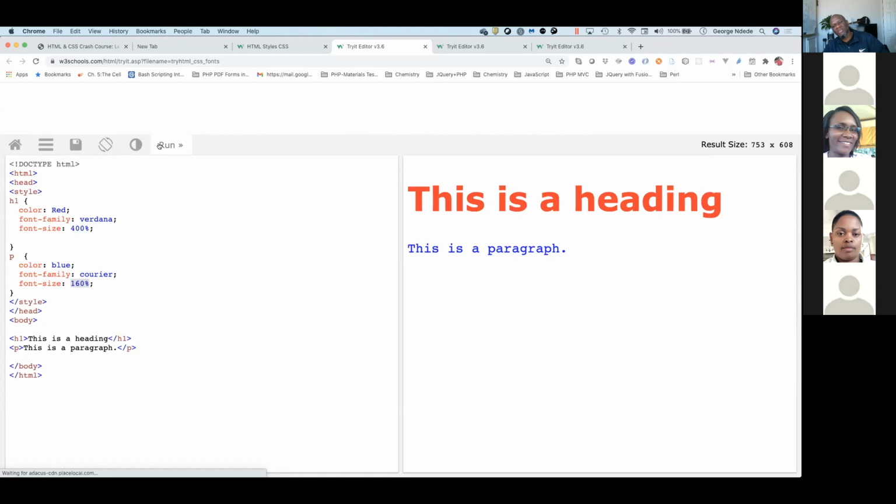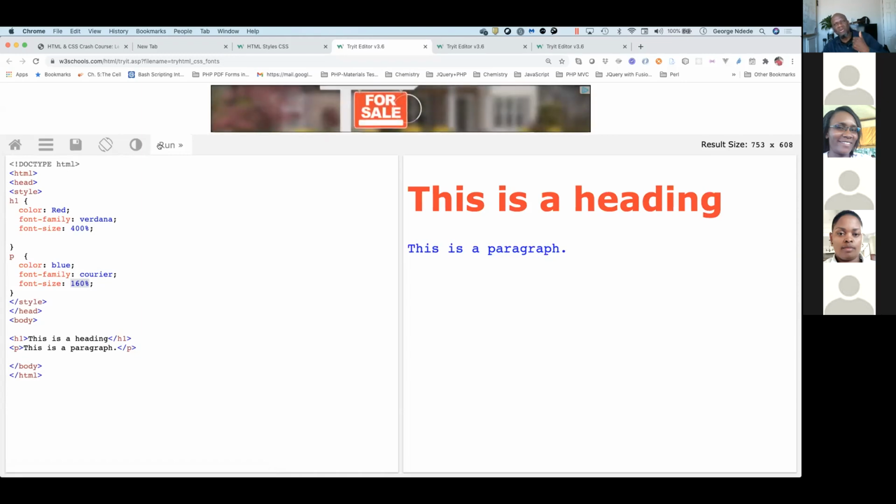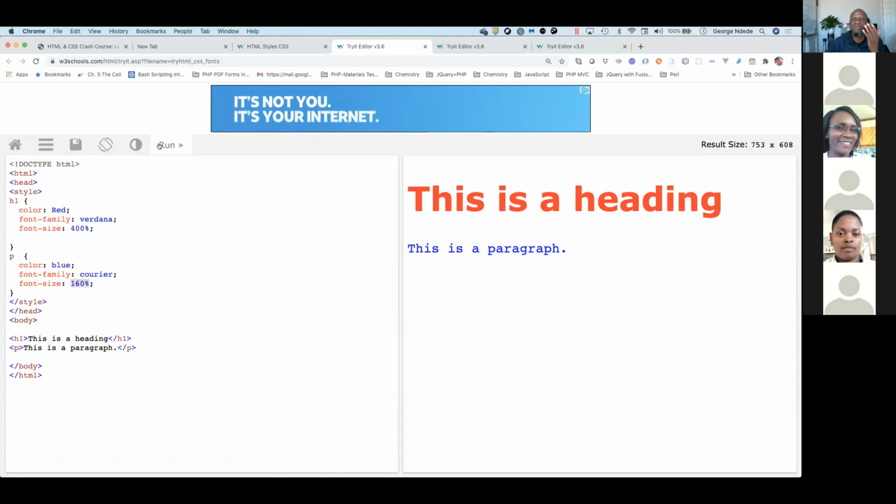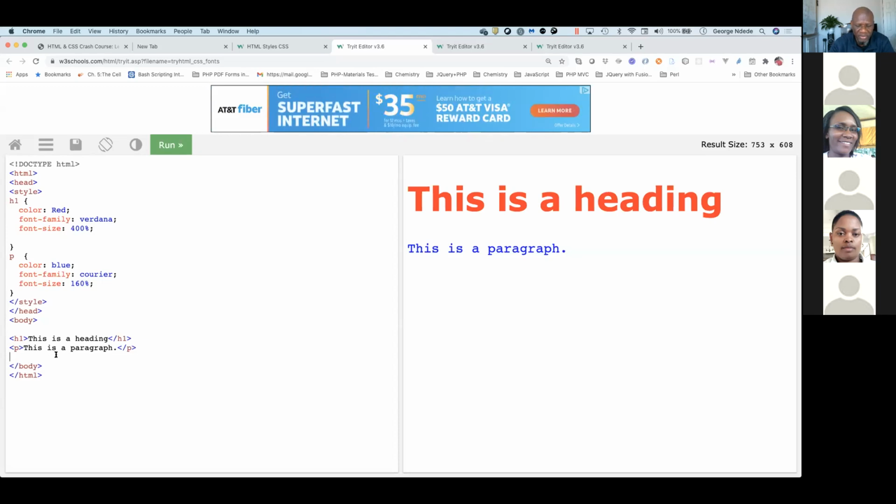So that's how you can make your work look the way you want it, by styling it and formatting it. What if we say we would like to have, let's say, H2? All the H2s are going to be ladies, and the color is going to be pink.